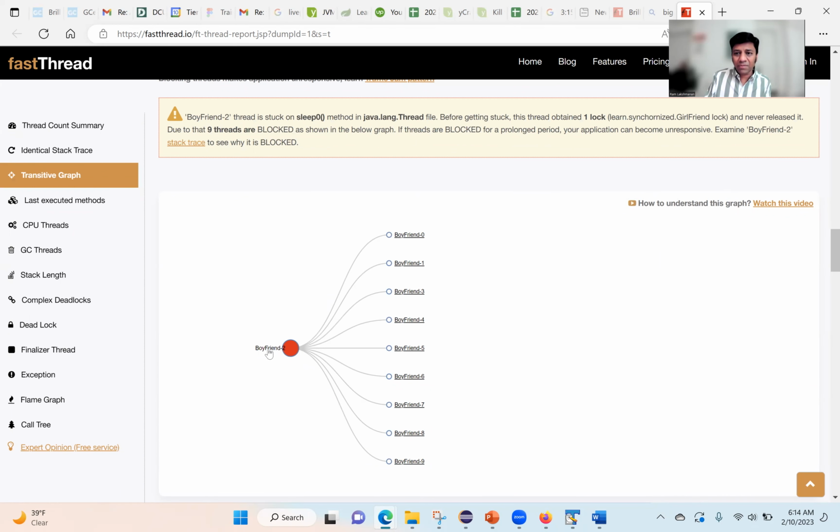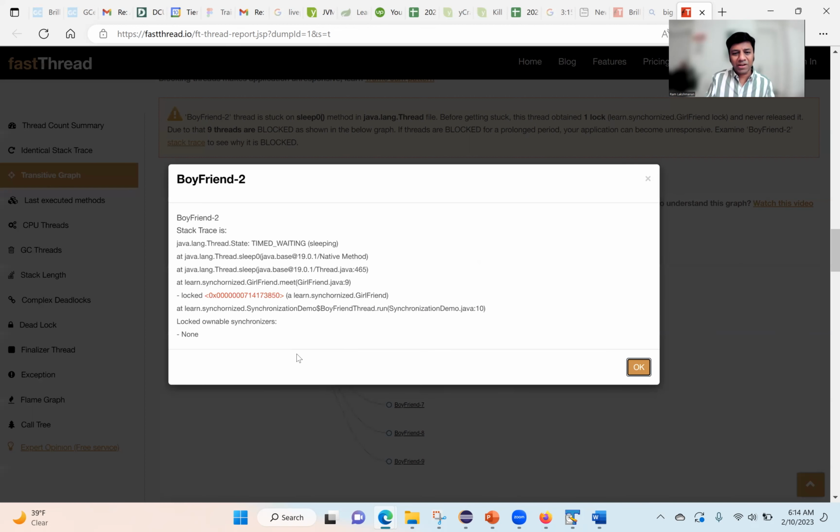But now let's look at this guy, the guy who has acquired the lock and who is executing the meet method. Now this guy also started with this run method, but here is a very important difference you want to see. You see, it says it has acquired the lock. It says it has locked this object, the same object ID you saw in the earlier thread which was being blocked. And then it went on to the sleep method, right? Because we're putting it to sleep, right? So this is what is happening under the hood.